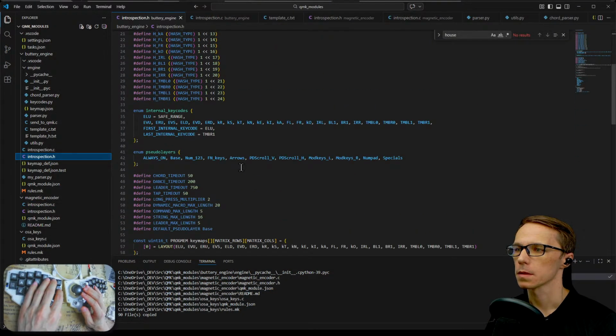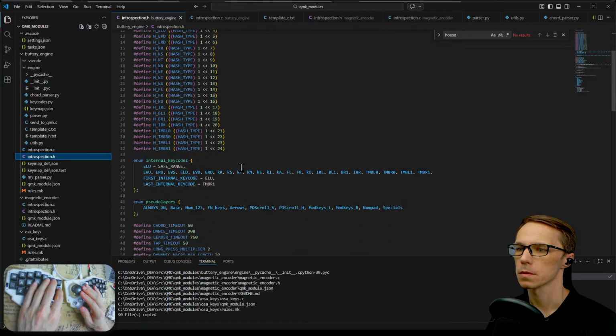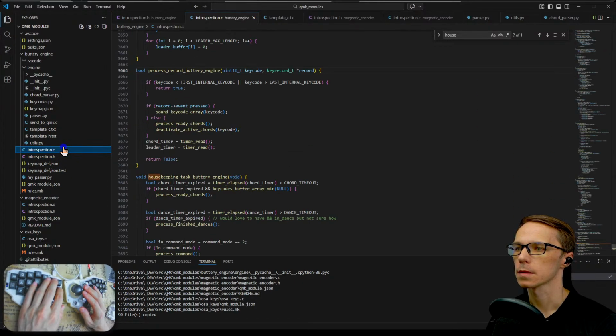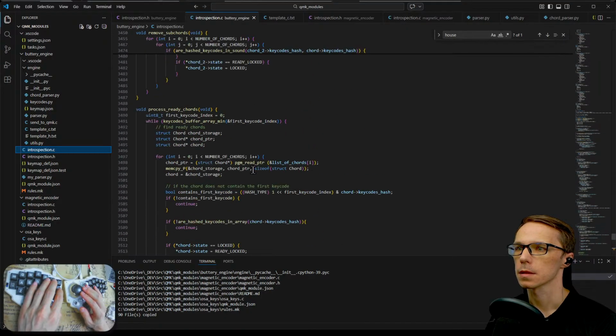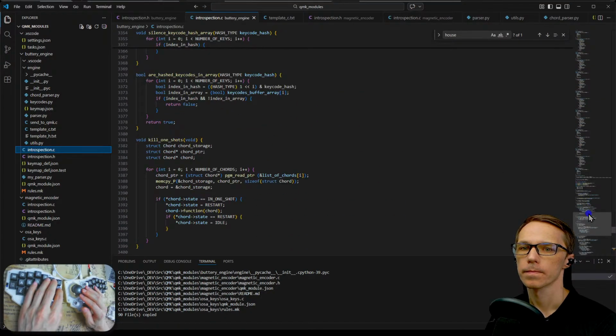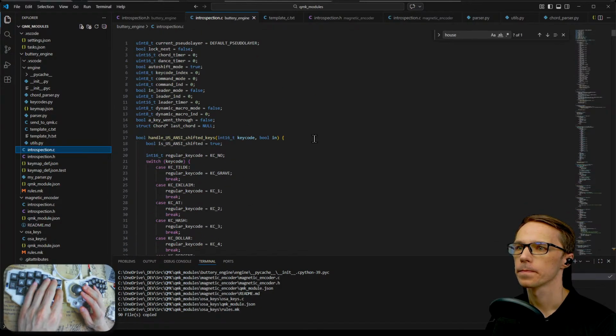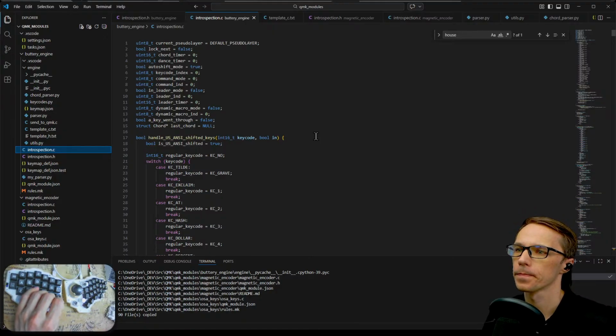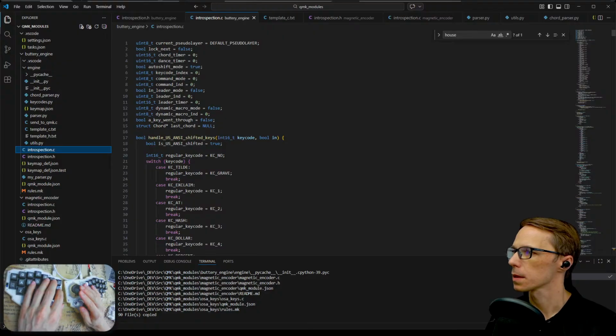And because over here, in this introspection.h, we do have this pseudo layer. Is it defined here? Oh, it's not. It is not. Okay, so it's in this file. Alright, so let's make it extern then.